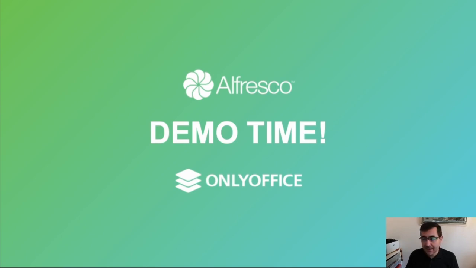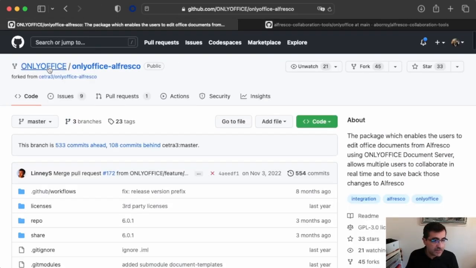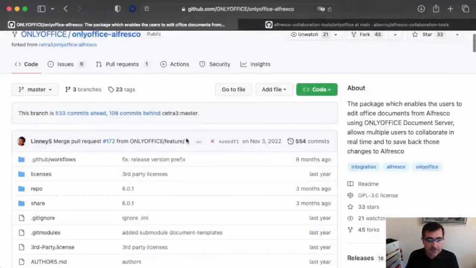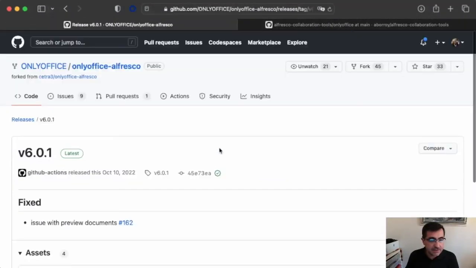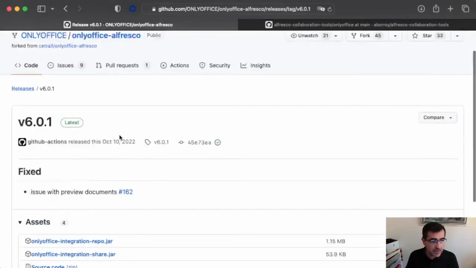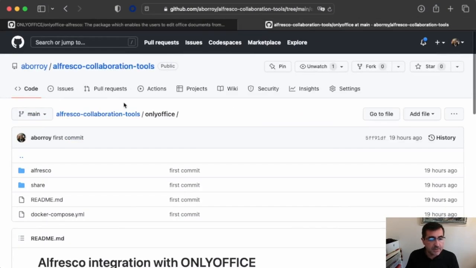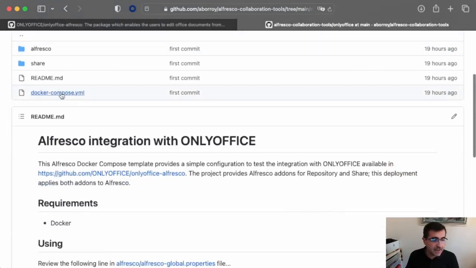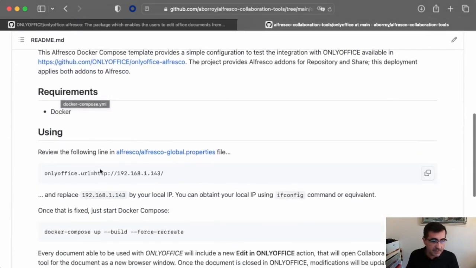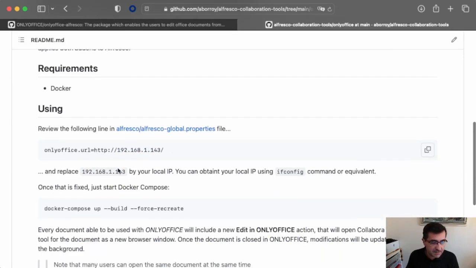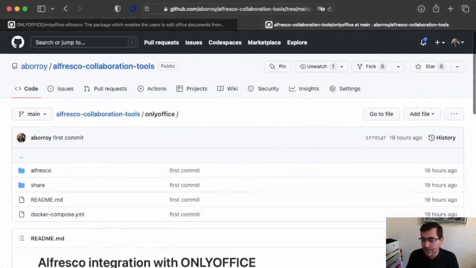For OnlyOffice, again, we have the OnlyOffice project in the official OnlyOffice GitHub account with your instructions, and you also have the releases ready to be deployed on that. So you have both add-ons available, and we have created this OnlyOffice project that again has the Docker Compose templates for reference. Remember again to use your own public IP for that. Just change this parameter, and then you can just go with that.